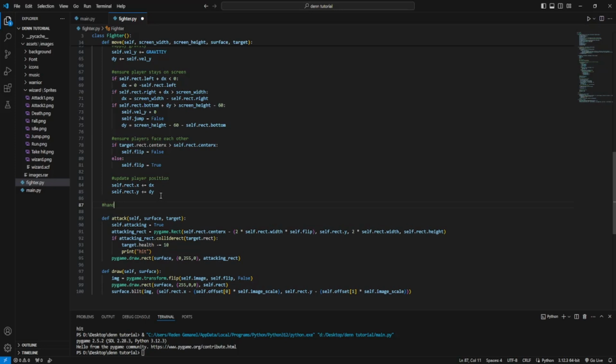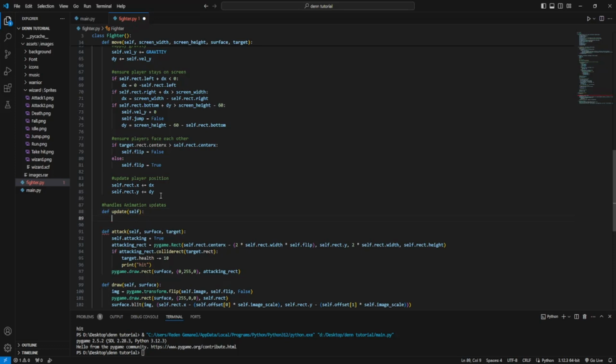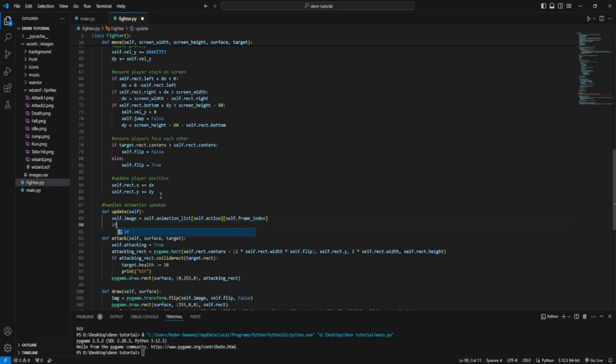So we just need to pass that back into the warrior data, and then I repeat the process below for the wizard. So we say wizard offset equals, these values are a little bit different, and we pass that to our last variables. Okay, I don't think there's anything else to add to this warrior data. But now I can extract the information on the fighter class side. So underneath this one, just to keep it all in place, I'll say self.offset equals data[2]. So now I've been able to extract all the information from that list into individual variables assigned to the fighter class.